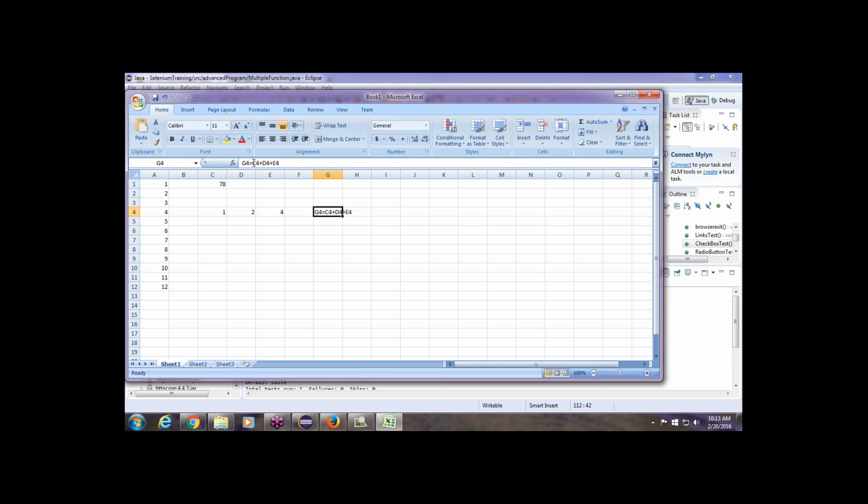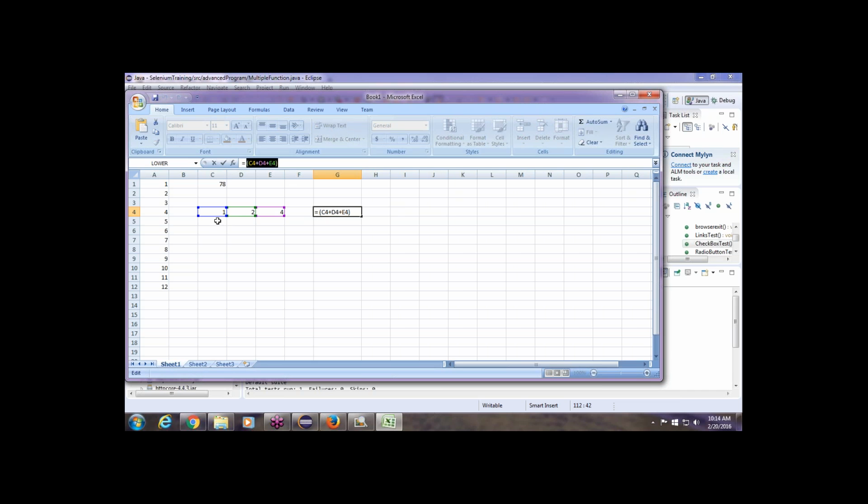So we are adding these 3 cells together and displaying in a single cell.